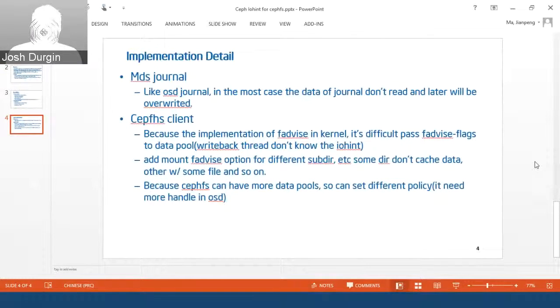It seems like for many use cases in the Rados gateway, things are written once and then potentially read later, but often not. So maybe even having it as an option, defaulting to having any writes with the Rados gateway sent with the don't need flag might make sense. Yeah, it makes sense. That's based on the assumption that it is kind of cold storage where we write once and maybe read many times. Mm-hmm. Okay, that makes sense.